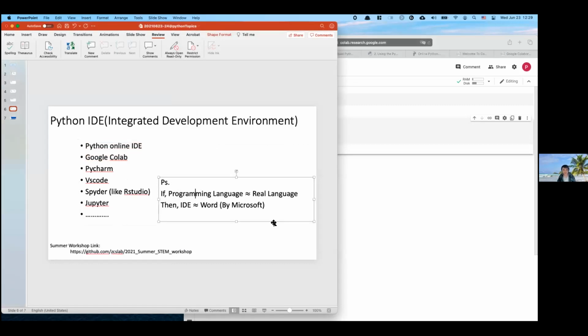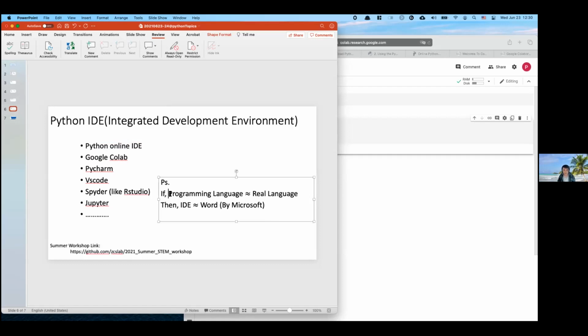If you don't understand what Python is, what an IDE is, I know someone who even doesn't know the difference between R and RStudio. Also, they may not know the difference between Python and Google Colab.